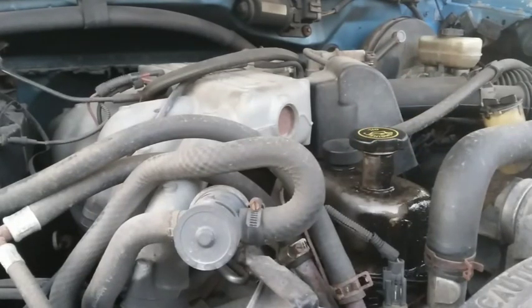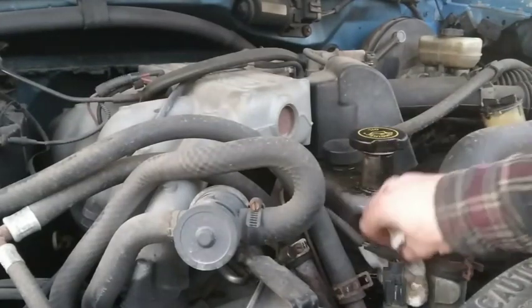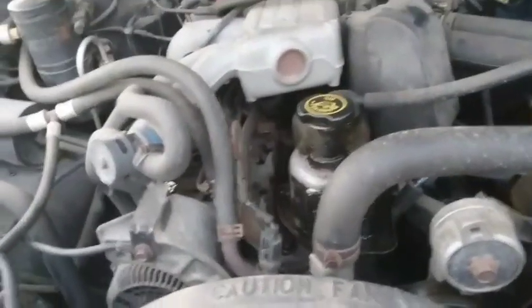There we go. Wipe her down a little bit. The little oil, you know, had to go around a little bit. All right, let's fire up, see what happens. No leaks. Sounds good. Ask for anything better than a 300 straight 6.